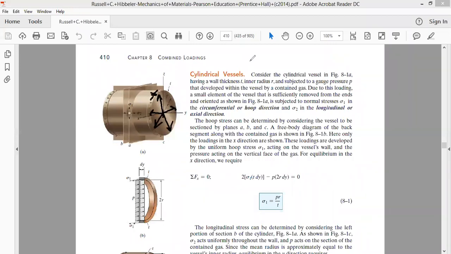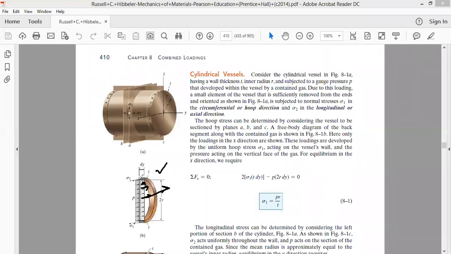In order to understand it, you cut a half section out of the cylindrical pressure vessel that is here. The radius of this pressure vessel is r, therefore its diameter will be 2 times r. It's from the center to the inner surface. Now, this pressure is being exerted in this direction, as is given here. So the pressure is exerted by the fluid in this direction. So what is happening, there is a tendency that the surface is being pushed in this direction, in the minus x axis direction.